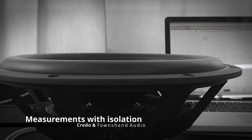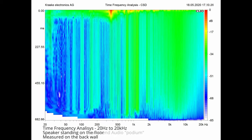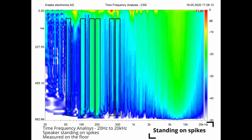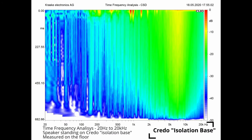And now what about isolation? Can these isolation bases do more and perform better? Yes, they can. The results are quite impressive. The impulse decays so much faster. For the most part of the spectrum, levels are 55 dB lower. And the measurements on the floor show similar results. With the spikes mounted, we can see the standing waves again. We can also see how well the isolation base transfers energy between 5 and 10 kHz, but as we saw before, it does not get back into the speaker, because the feet absorb it on its way back.